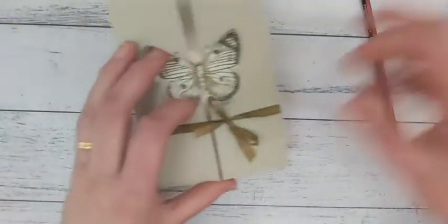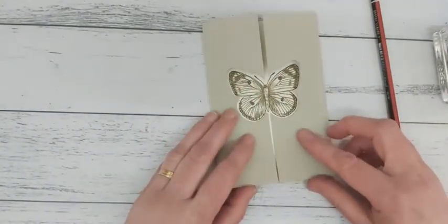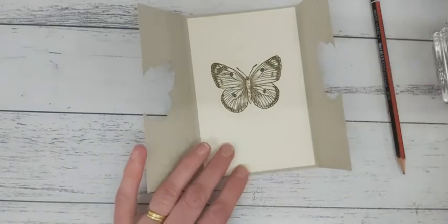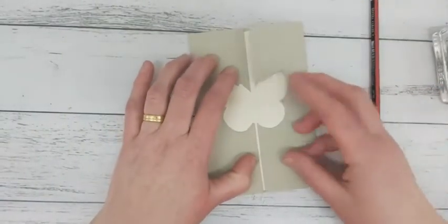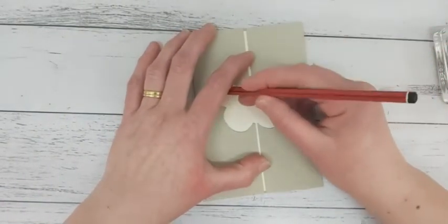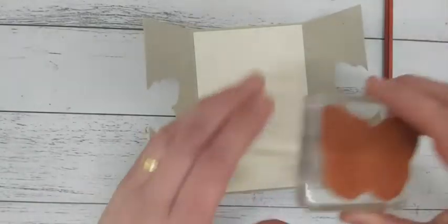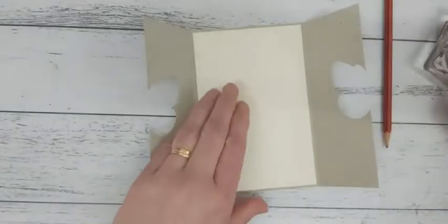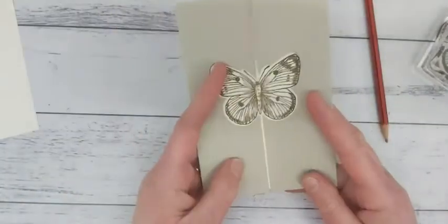So it's now created this piece here. So you'll see how I've got two halves of my butterfly on either side of my Sahara Sand cardstock. What I then did was use my liner to position into place, and then close it up, and then I've marked roughly, just gently in pencil, where I need to stamp. Open it up, and using the Soft Suede ink, I've stamped in the center. Then that has created this part here. So now I have my butterfly on the inside.